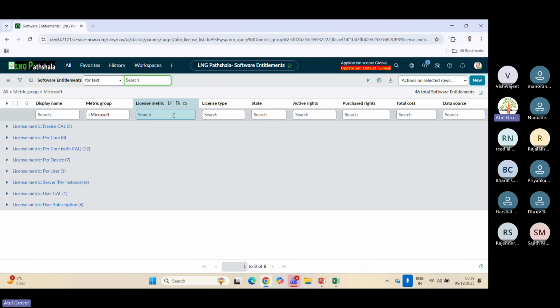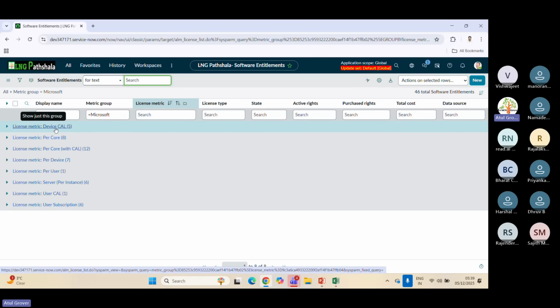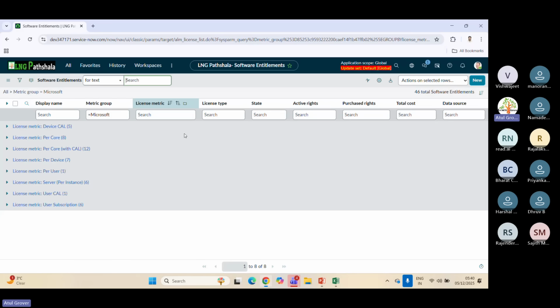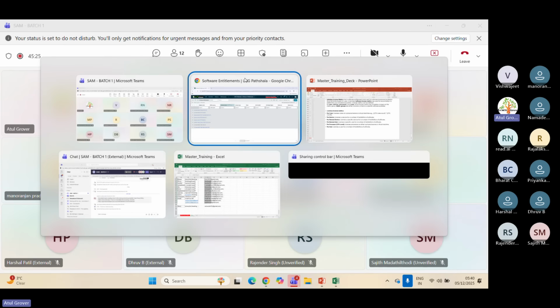So every publisher, either big or small, has their own way to calculate the licenses. They have their own way to share the licenses as an agreement so that the customer can use them. And this metric is used for my reconciliation.